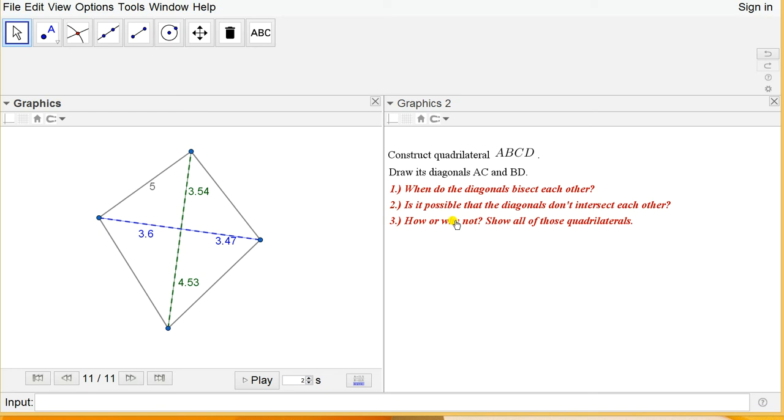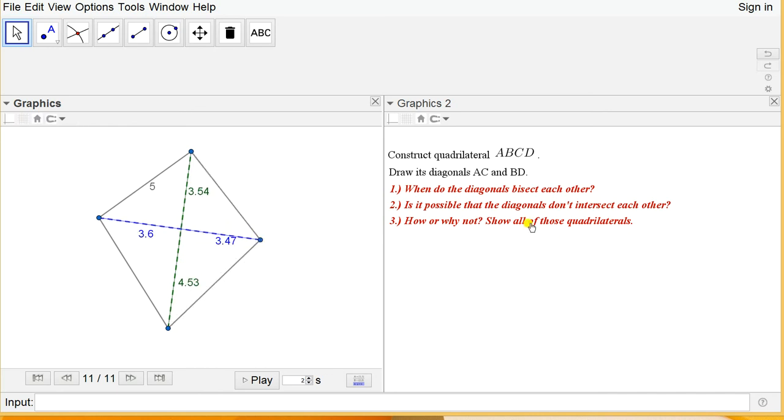So the next one is kind of easy, right? Okay, so we might have such cases, right? So the answer should be yes. But to get the bisecting case, then this should not work, right? So to get the bisecting case, we should have only this kind of convex case.